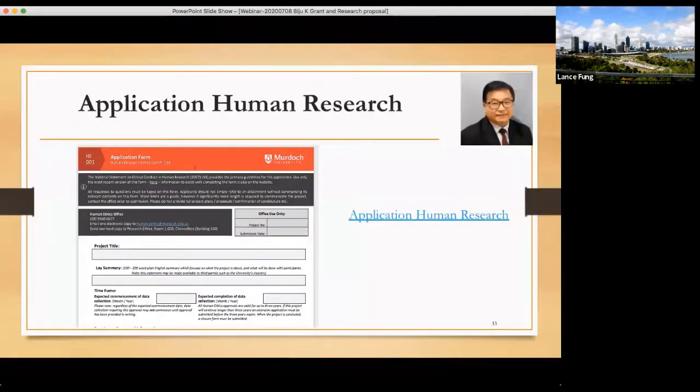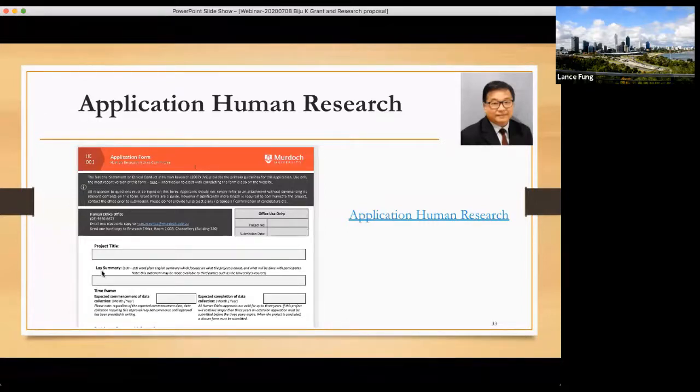Now, why do I highlight this one? This one is different from the research proposal and the candidature. Because in those two applications, you are expecting the supervisor, maybe the head of school, or some other professor or lecturer on the panel. So they already have a certain expectation or understanding of the technical aspects. But the human research ethics application is quite different in the sense that the committee may not be entirely from your background. So you can see they do expect you to write a lay summary.